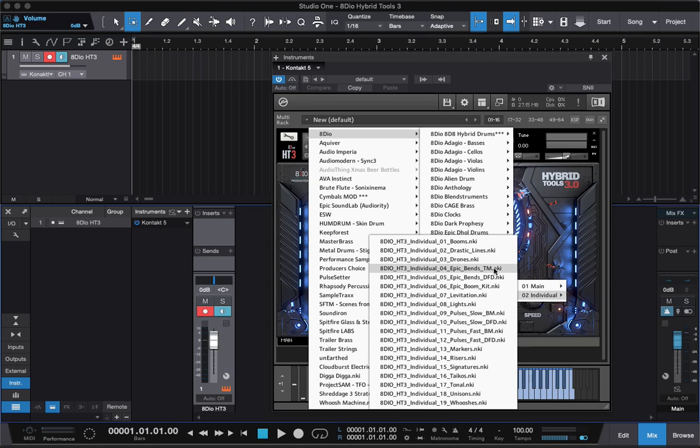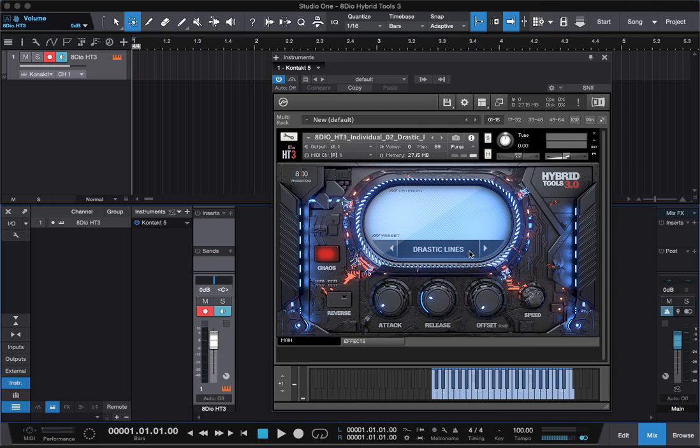This is interesting. This says time machine and this says beat matched, which I think is going to be the same. Oh, I guess there's time machine and beat machine. Maybe they're two different time stretching algorithms within Kontakt. Markers. Okay, I've used that. Risers. I've tried to use that. Signatures. Taikos. Oh, maybe I should use the taikos more. Tonal unison whooshes. Okay, so let's see what we've got here.